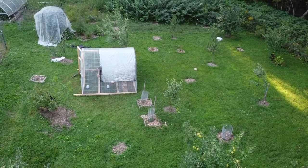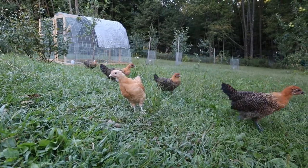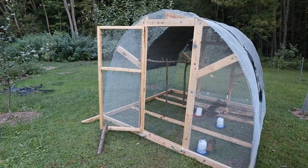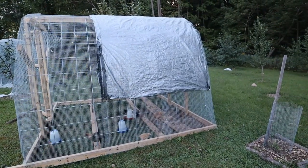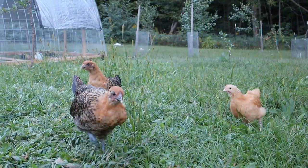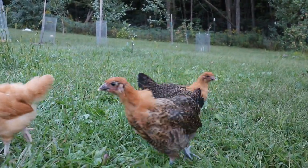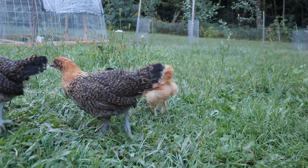Moving into the orchard now — the first thing you'll notice is a bunch of chicks running around. My brother and I built a cattle panel coop and put it in the middle of the orchard. I moved the chicks from the brooder out here about a week or two ago. Every morning I give them food and water, open the door, and let them free-range in the orchard. The orchard's fenced off so the bigger chickens stay out — they'd eat the chicks' food and bully them — but they can still get acquainted through the fence. Right now I have 11 chicks in here free-ranging, digging up food, and fertilizing the soil.